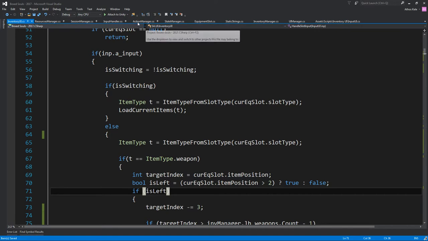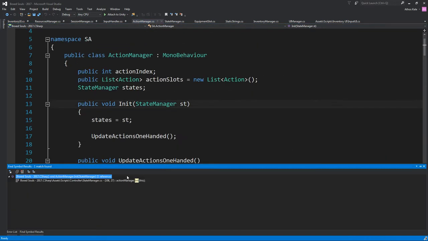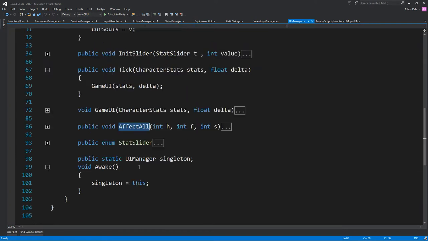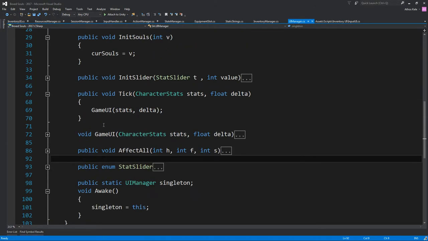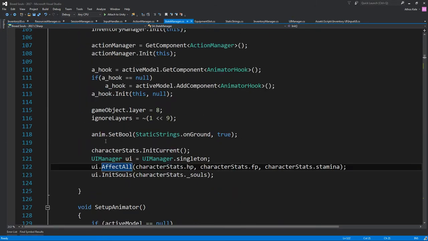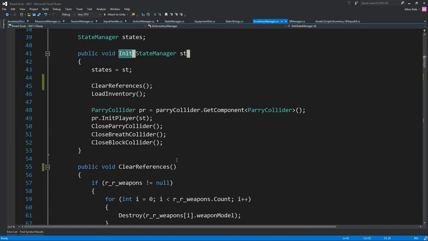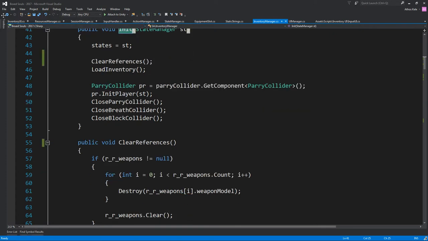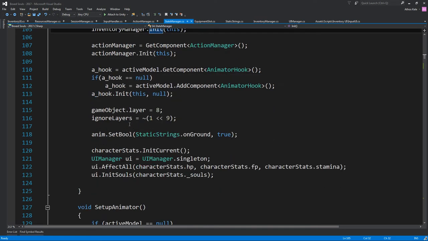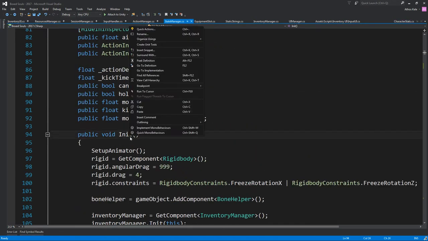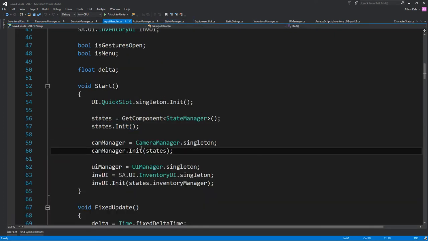We're going to do the same. We're going to go on to, let's go Action Manager. Let's find the init. And then I think it's the UI, probably, or somewhere in here. No, we just change the slots. Yeah, I forgot where we are setting this. Need cells, inventory, or maybe it's. Is it here? I don't think so. Action manager init. It's definitely not the animator hook. Maybe it's this. No. Or maybe it's even higher than this. States init. Yeah. Okay.